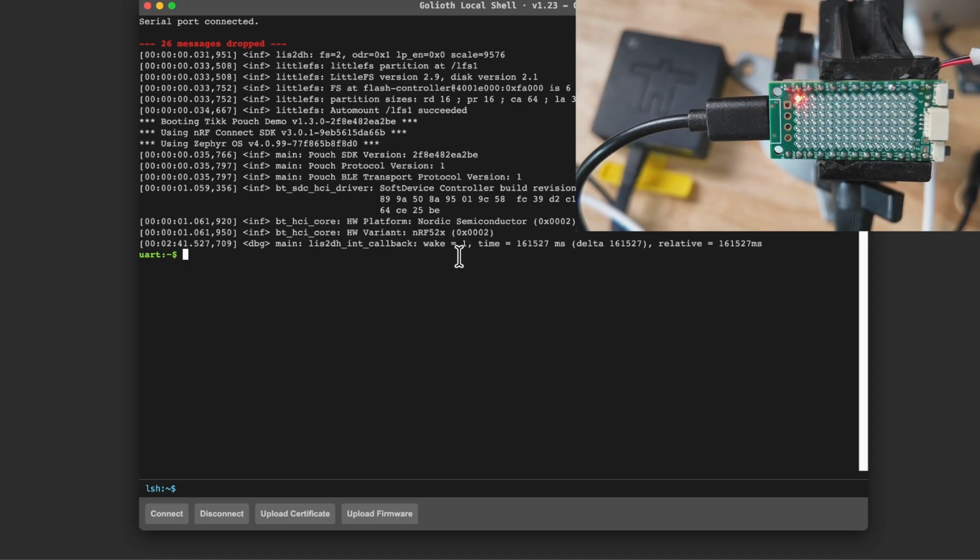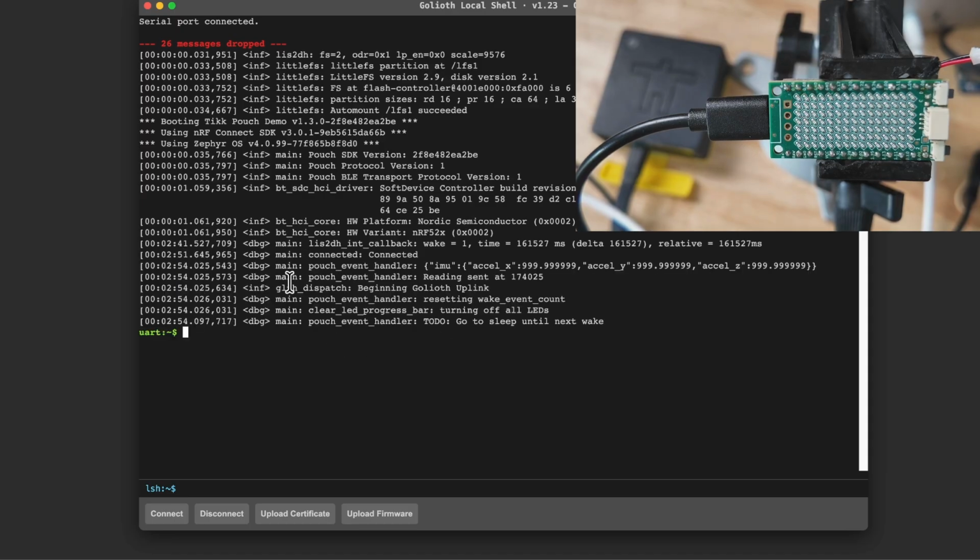It's going to wait 10 seconds, and then it's going to advertise data using Bluetooth, talk through this device up to the cloud. So we should see that connect. And now it sent that up. It turns off the light once it's actually sent that data up to the cloud. And now that's good. Okay, so that's basically just monitoring. We can also send data in here.